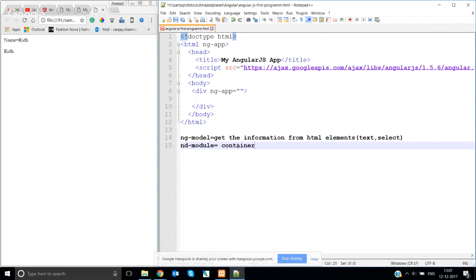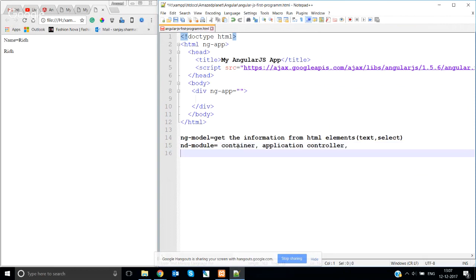Module is a container. This container is for controlling the application, or I can call it the application controller. If I create an application in my AngularJS app, then that application can be controlled by this module.